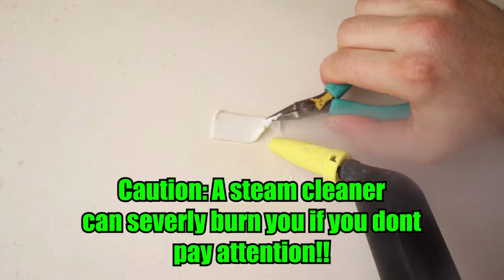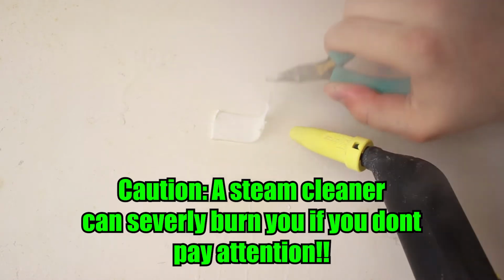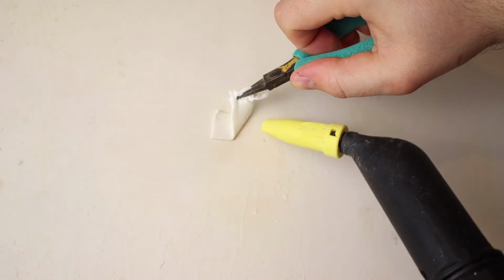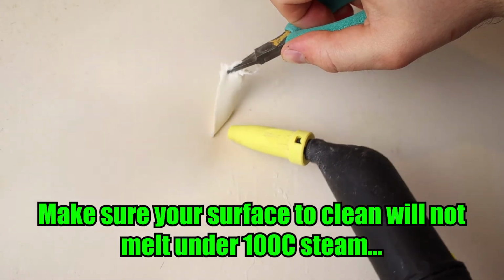So if you have access to a steam cleaner or know somebody that has one, feel free to use that in order to remove the double-sided tape from surfaces that would otherwise be damaged with chemicals or with a razor, like painted wood or other plastics that are really soft.